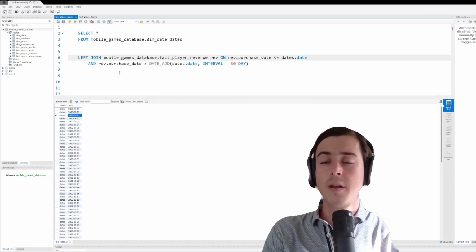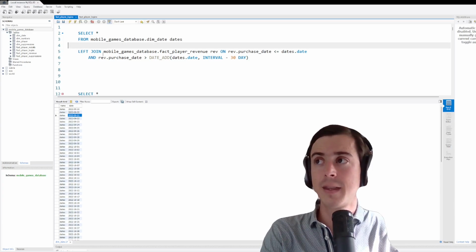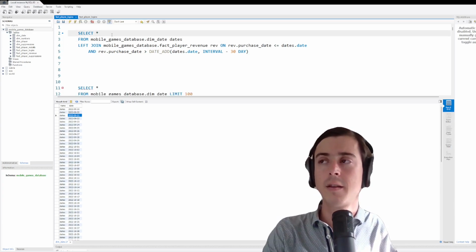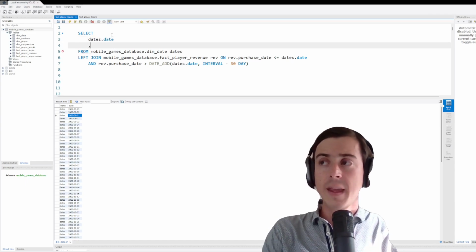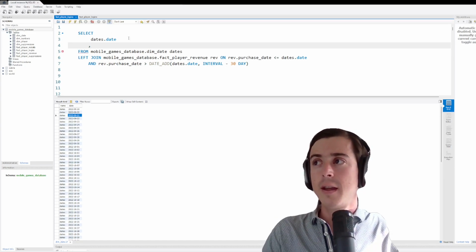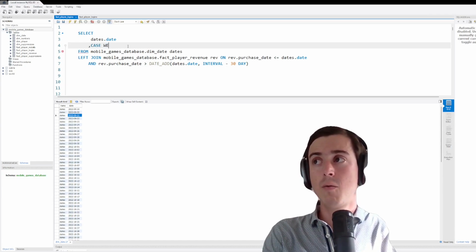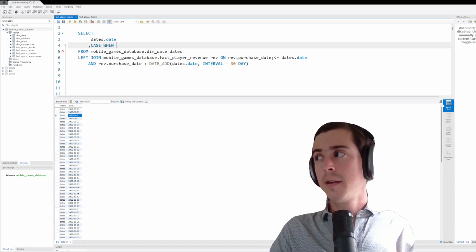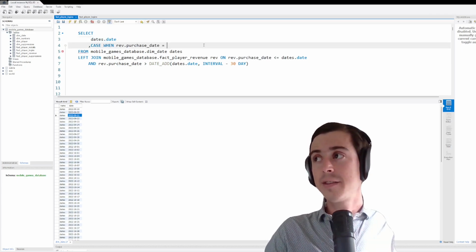Okay, great. So now what we are going to do is do some aggregations within a case statement. So we want these dates from table 1, and then what we want to do is add a case statement and say case when this revenue purchase date is equal to this date.